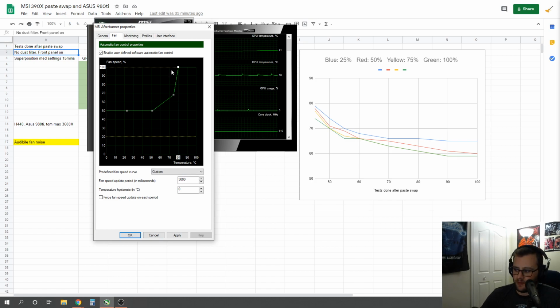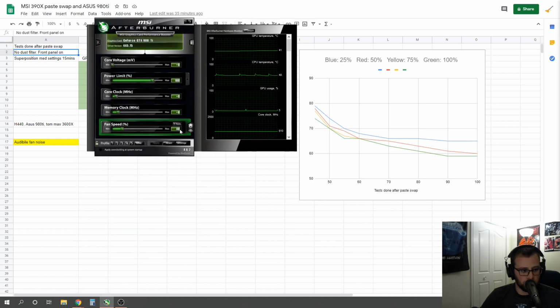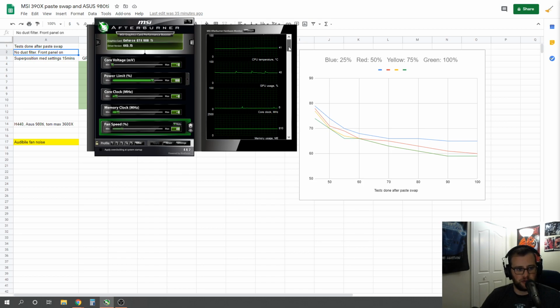So once you're done and you've got your fans ramping up, and whatever settings you have for silence and for gaming optimized, you can click apply, hit okay. And then here, you've got to click auto, I believe. And then you've got to have this user profile clicked in. You click apply on that, and then that should... Where's the fan speed? There it is.